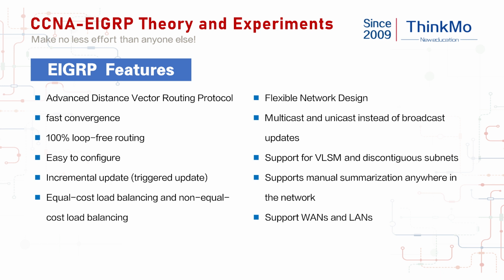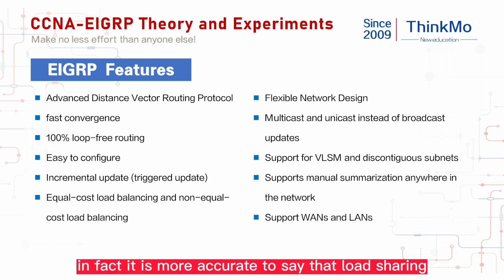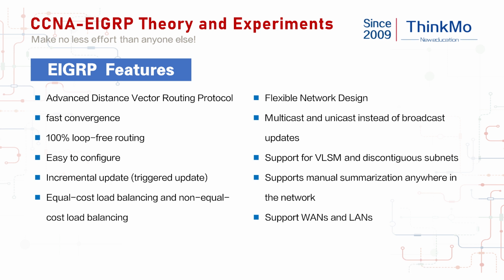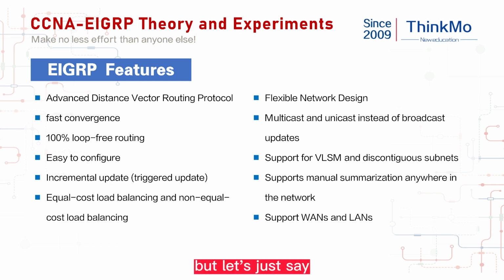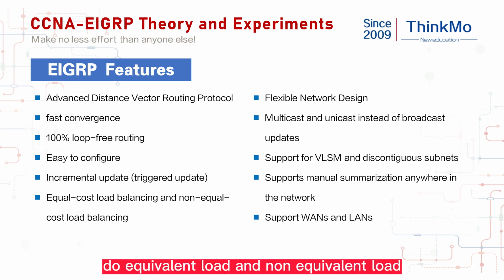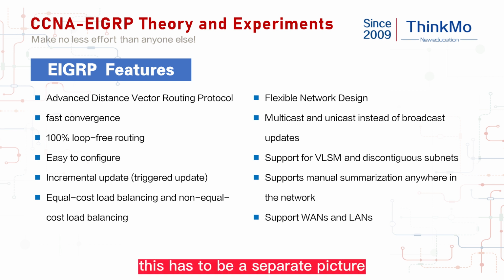Let's look down. Here is equivalent load balancing and non-equivalent load balancing. In fact, balance is not appropriate; it is more accurate to say load sharing, because it can't achieve true balance. The traffic will still differ. But let's just say equivalent load and non-equivalent load. What does it mean? This has to be a separate picture.